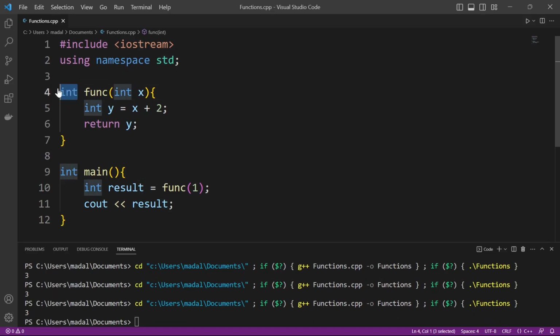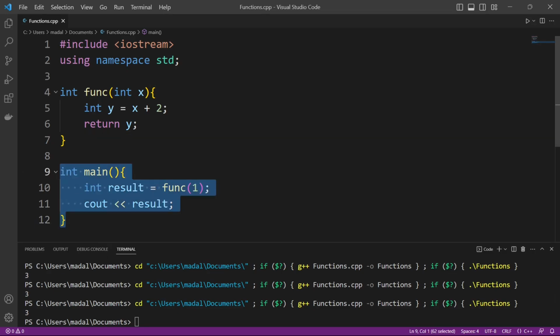Now, if you define a data type for your function and then you don't return any value, that's not going to give you an error. That's perfectly fine to do. It's just not the best practice. If you're not returning a value, then you shouldn't have a data type for your function. It should be void. But if you do the opposite, then that's going to give you an error. If you return a value inside of a void function, then that's going to give you an error. Okay, so don't do that.